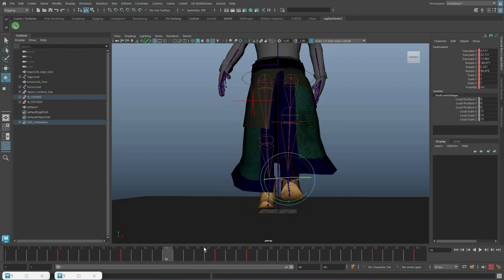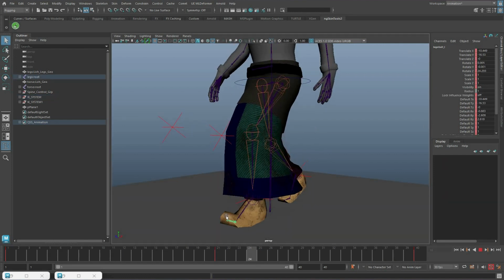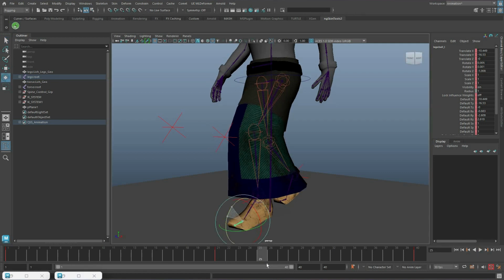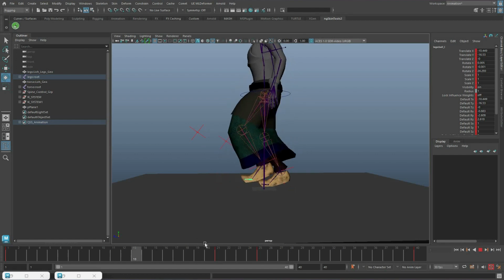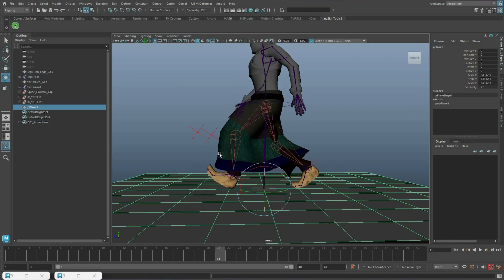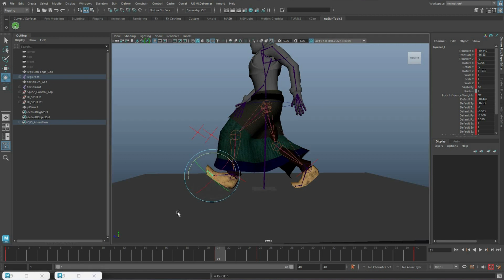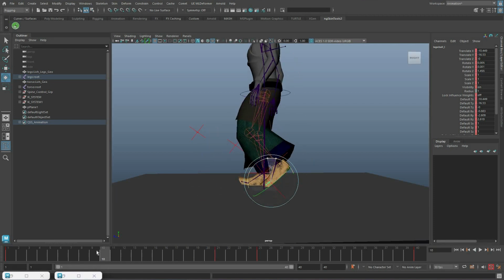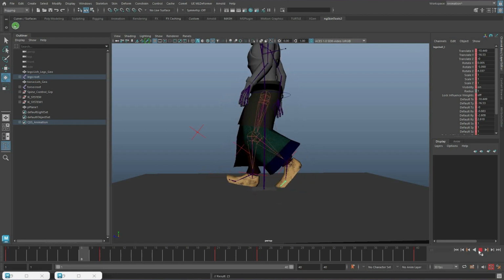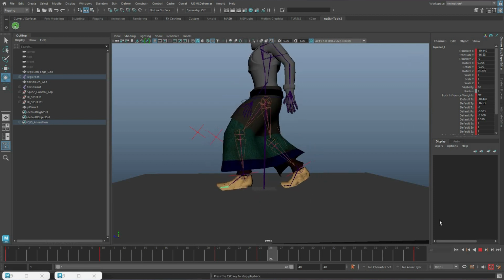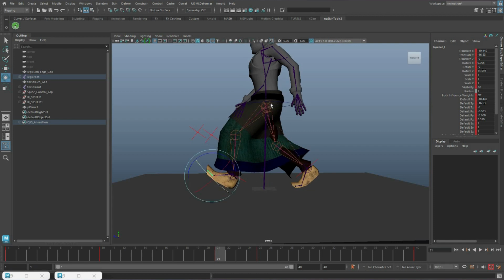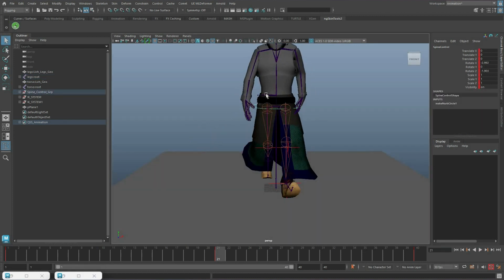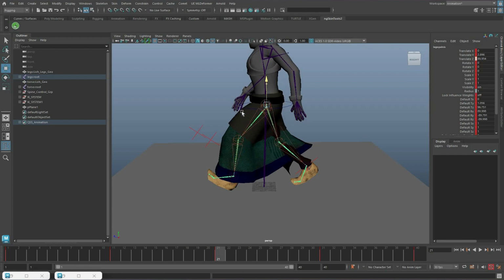Now, another thing that we want to do here is we want to just bring it down here. So it's like actually stepping down. And that's looking quite nice. So we have something like that going on. So it's a better step, maybe a little bit too exaggerated with how much this is going up, so maybe lower. Now here you might want to bring it down at this stage and in. Okay, see, so you get a little bit of the flap. All right, now you could potentially either raise him up in this pose or bring his knee up a little bit.